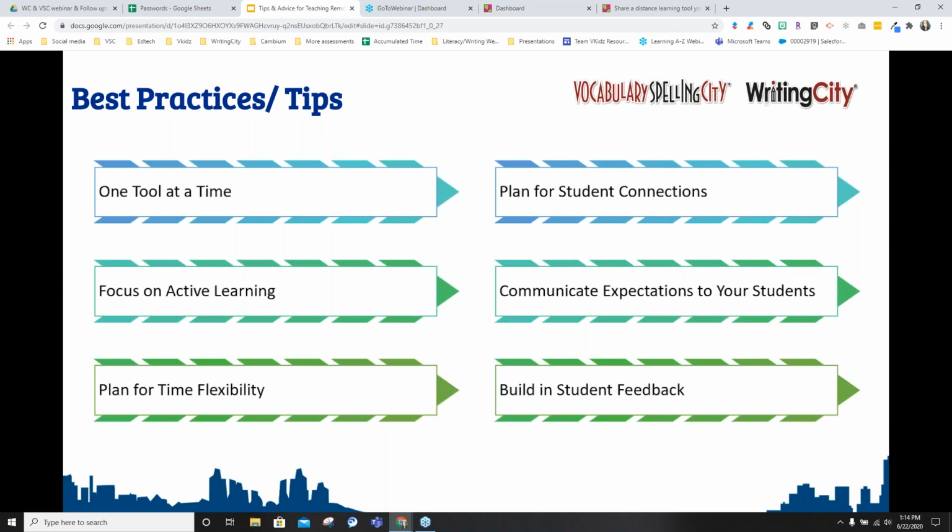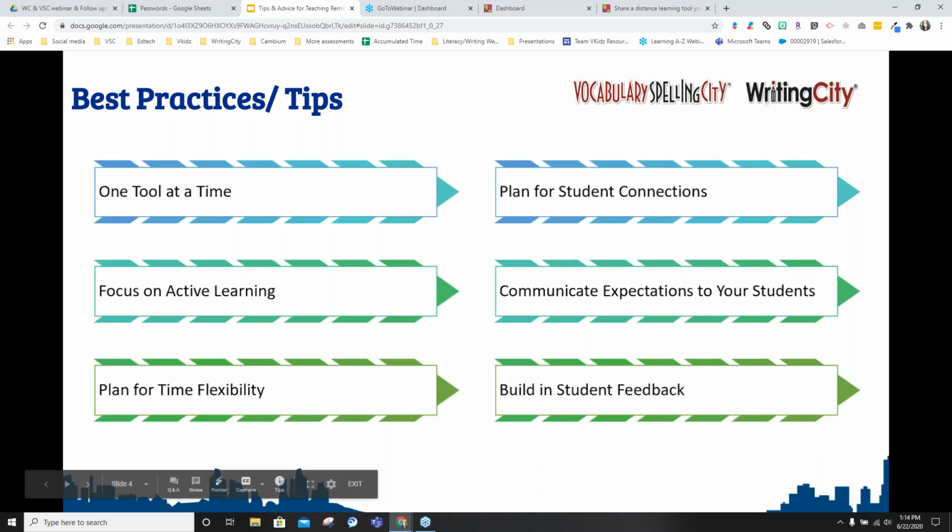Plan for time flexibility. Oh, this is so hard as a teacher because I'm sure, like me, you watch the clock all the time. And working remotely really limits us, right? So please just be flexible and be patient. That's the key to success with remote learning. Technology may not be on your side at times, or families may not always be able to support the instruction, but always have a plan B in place and be flexible about the delivery and work completion.